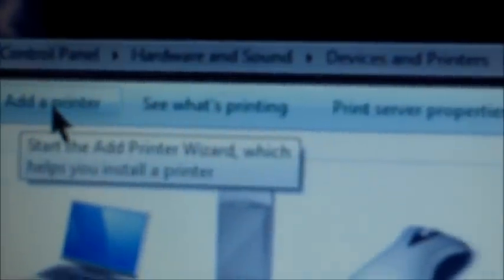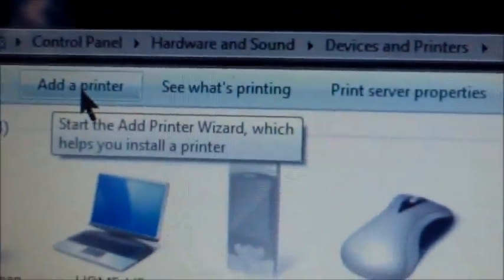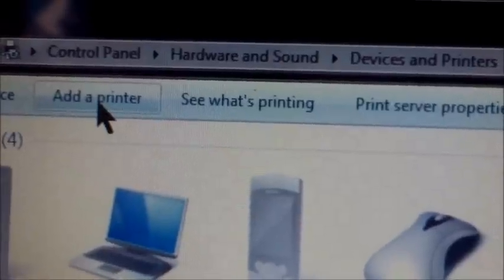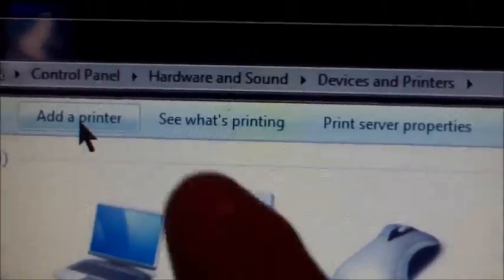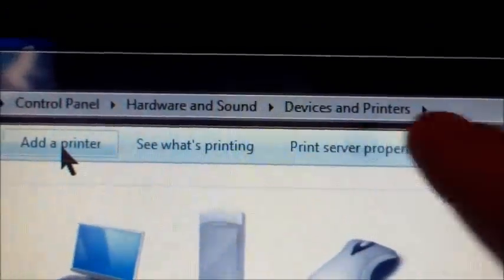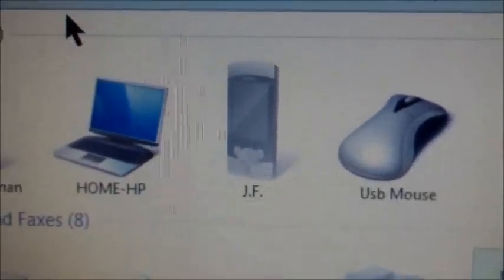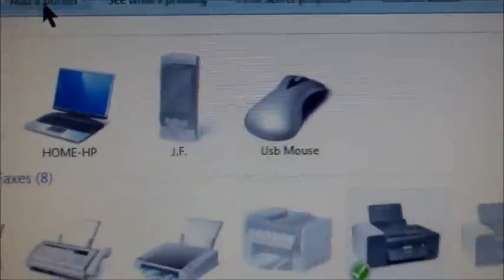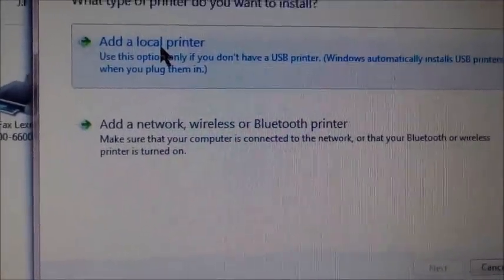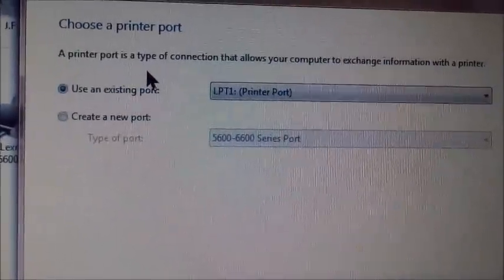Getting back to the point, this is what I'm going to show you. Over here where it says 'Add a Printer,' you want to click on that and it's going to basically install the software from the internet — you have to be on the internet for it to do this. Another way you get to it is through Control Panel, Hardware, Printers. Click on 'Add a Printer.' Once this menu comes up, if it's connected through a USB printing cable, click on the USB way. Don't touch any of this, just hit Next.